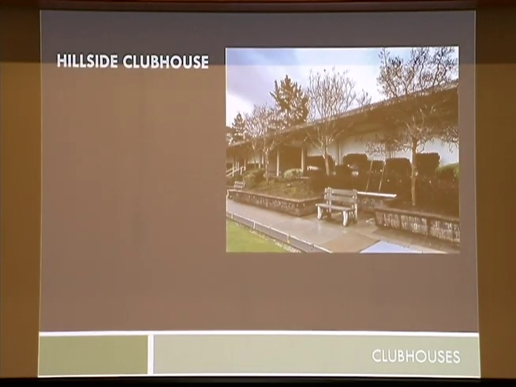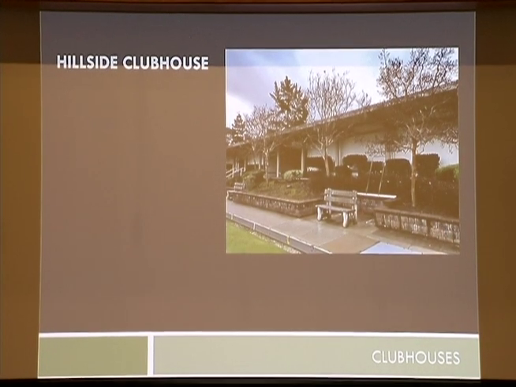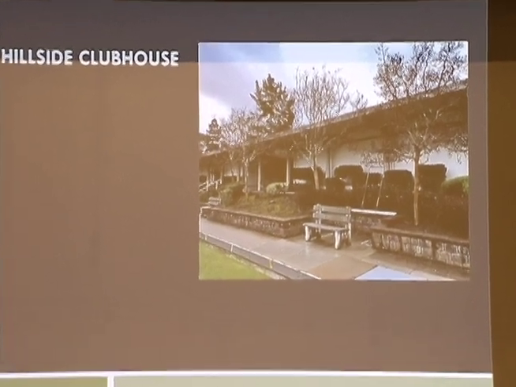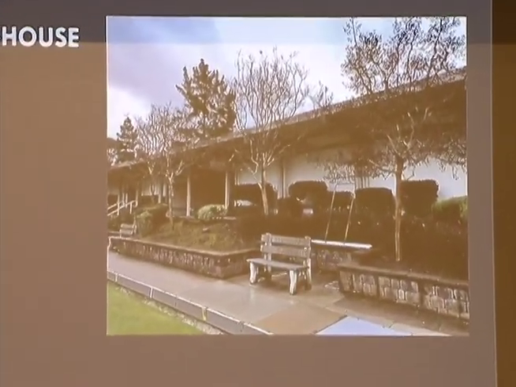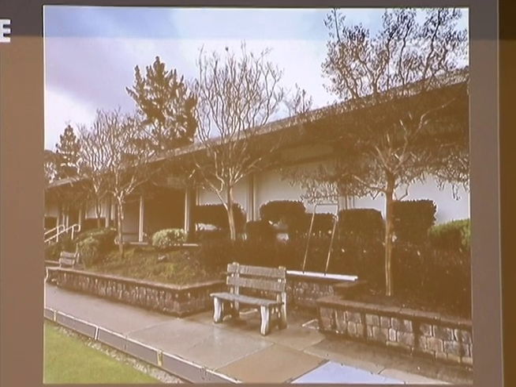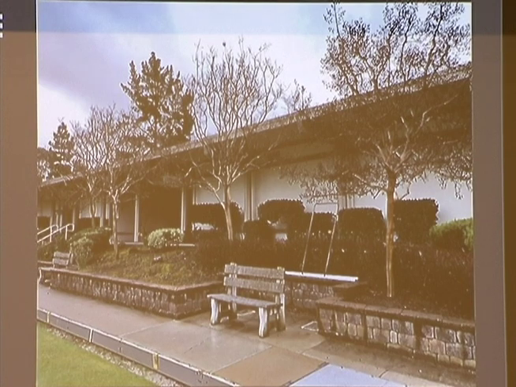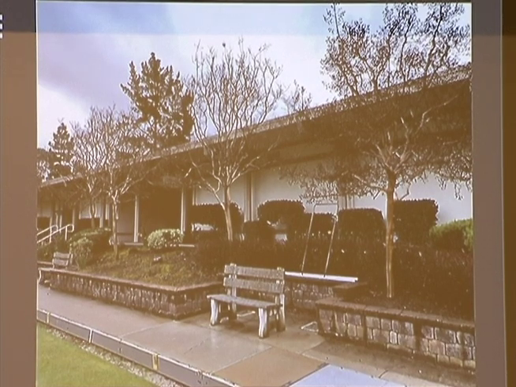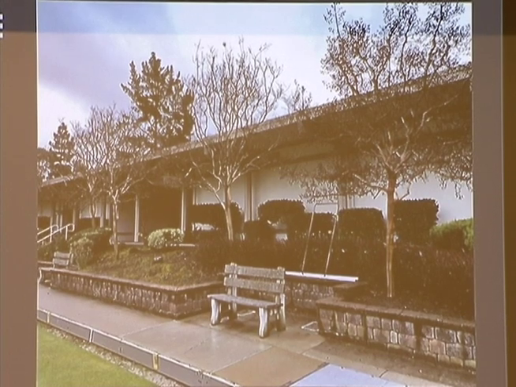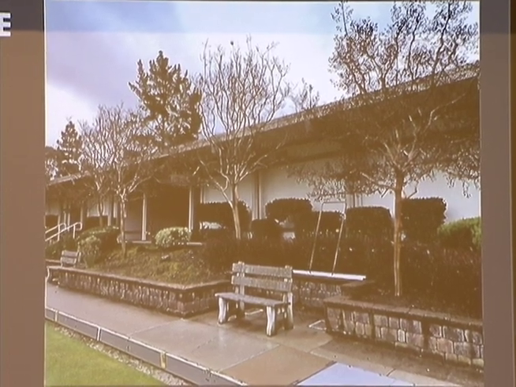And then we come to Hillside Clubhouse. So a couple of people had mentioned Hillside Clubhouse about the restrooms and the trees on the hillside, et cetera. Of all of the clubhouses, Hillside, in terms of the landscape, is the oldest and the most in need of attention. I wouldn't call this an urgent emergency, but as soon as is possible, I think that we should be budgeting to rethink the landscape here.